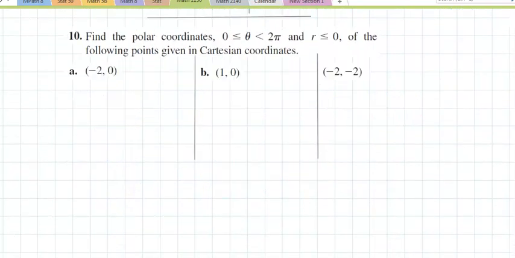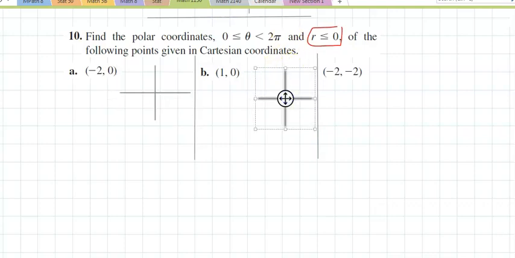On number 10, we want to go with the same idea, but now they want r to be negative. So plotting the point is the key. That's always the case. Whether you're doing vectors, complex numbers, or polar coordinates, you must know which quadrant you're in. So I picked 2 from number 10 and 1 from number 8. First plot the point. This is x and y. This is really saying negative 2, 0. You're right there.